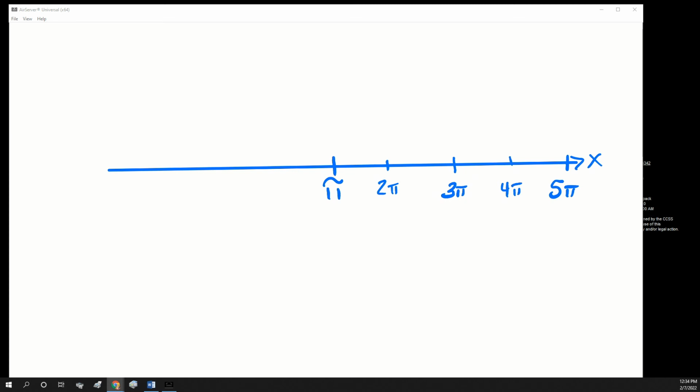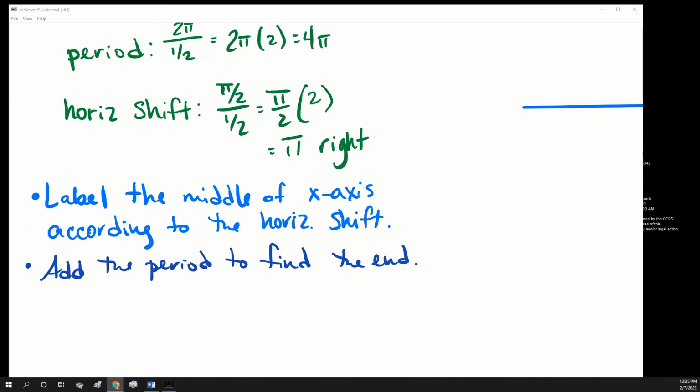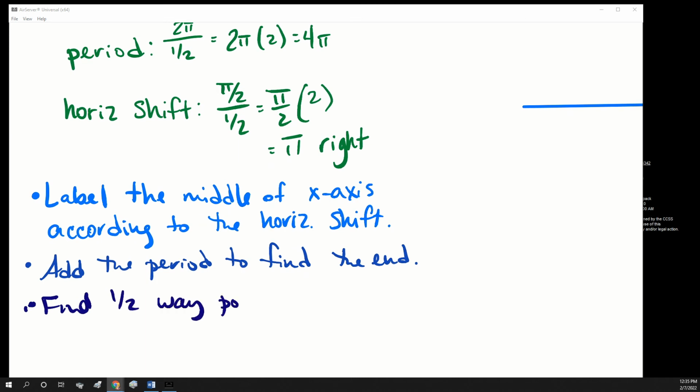Now, sometimes it's a pretty distinct pattern that you can see, and then you wouldn't necessarily have to do all the halfways. You can just see how it works. But if you ever get stuck on halfway, it's the average. You just add the numbers together and divide by 2, and that's it. Okay, so let's write down: find halfway points. And if you don't remember or it's not obvious to you, you're going to do the average. So you're going to add the 2 sides together and divide by 2.